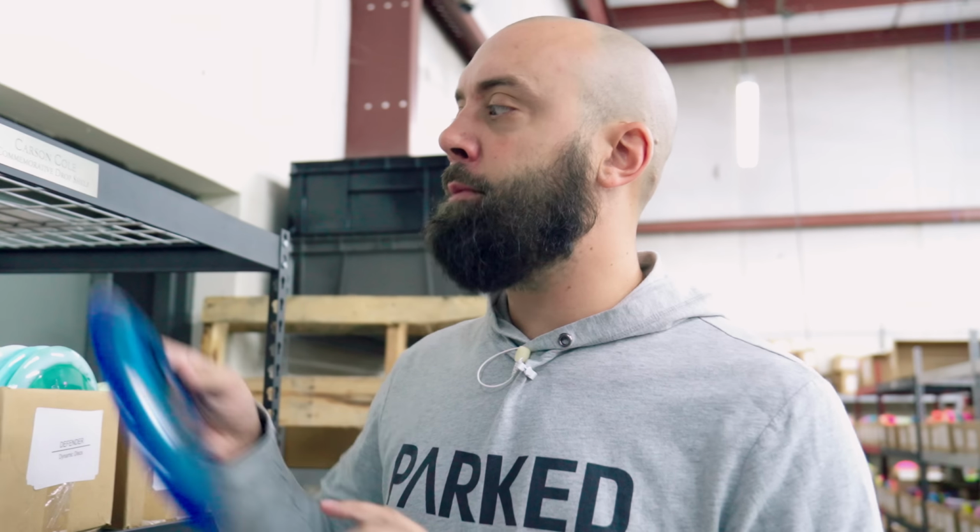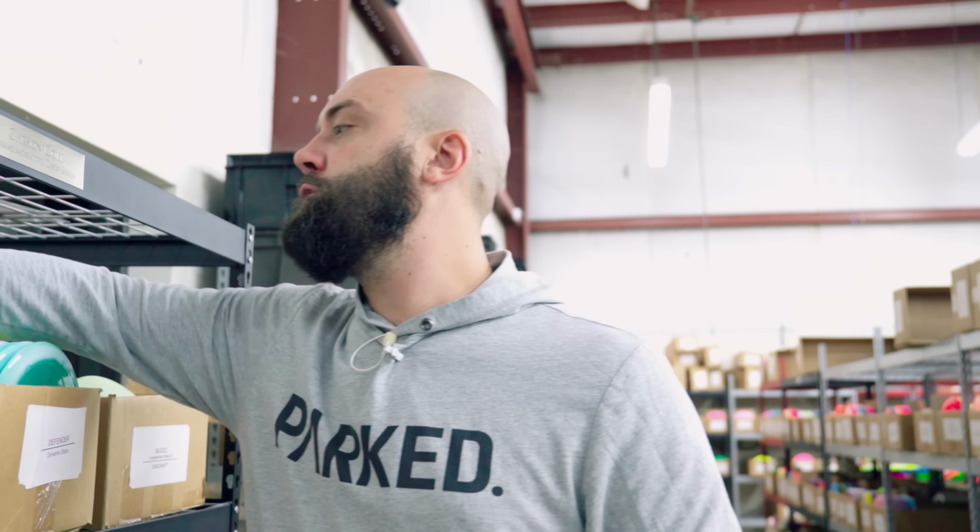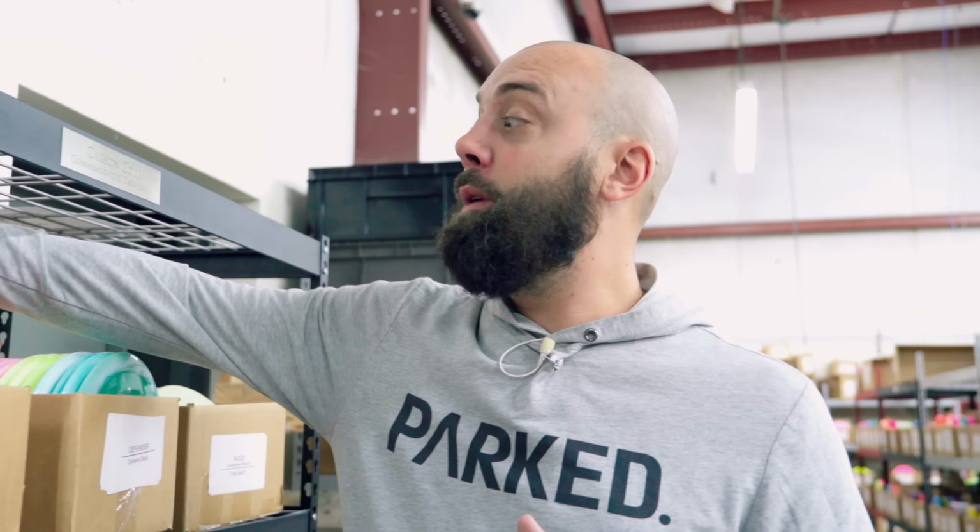And what's cool about these as well is that they are max weight. So if you feel like you throw slower, the Jade is a good lightweight option. But if throwing a lightweight disc is a struggle for you, I know I can struggle sometimes with that because I want to get big, throw the big shot, then the max weight option on the Underworld could be really good for you. We have the Underworld in Elastoplastic. We got blue, looks really good. Orange, a couple pinks left, and that's in Moonshine VIP. So we got a lot of different plastics available in the Underworld. You're gonna want to check that out.